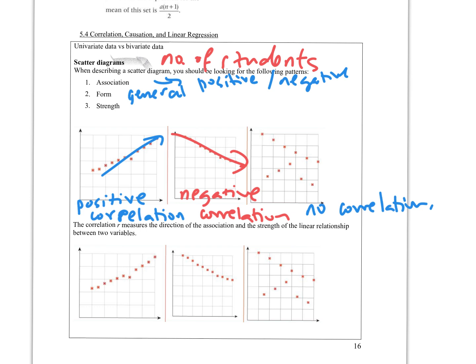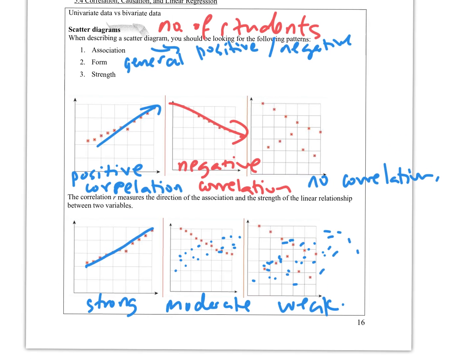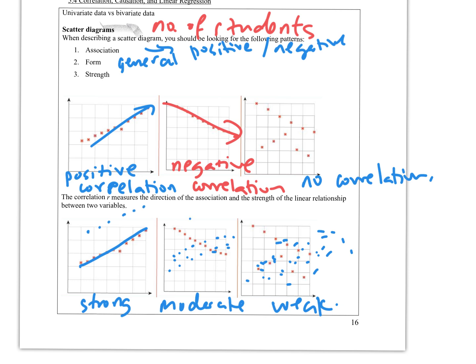And let's look at the strength. For the first one, you can see that the points are very close to the line. We consider this as strong. We don't have a correct graph here, but if we have a graph that looks like that, this is what we call moderate. And the third graph should be scattered everywhere, although still going in the same direction, and this is what we call weak. So the graphs should look like that, and then spread out, and then very spread out.